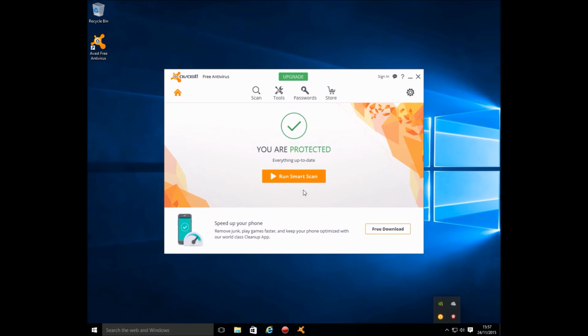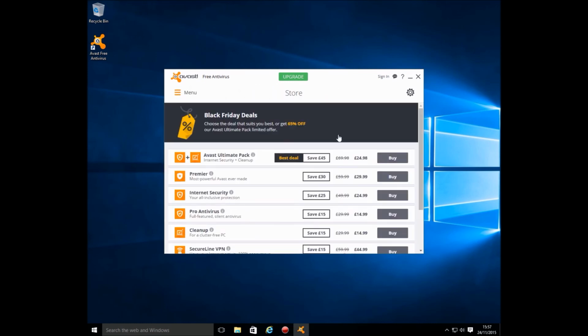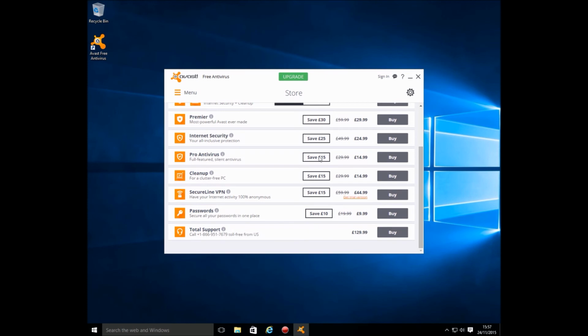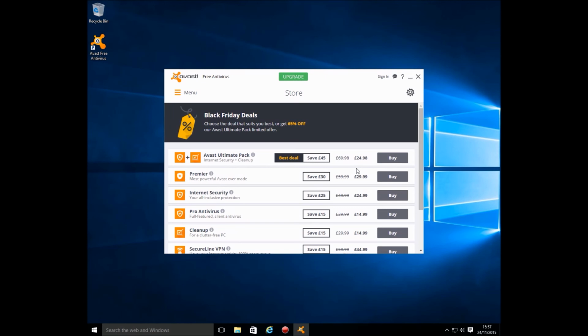If you want more protection, if you're not sure if this is enough for you, you can move over to the internet security just by simply clicking store, and all your options are here. Because you are a registered user, by clicking register at the top, you can simply upgrade. It's really, really easy to upgrade, and you'll notice that one thing about Avast, it's not expensive at all. Really, really good, and some really, really good deals out there.